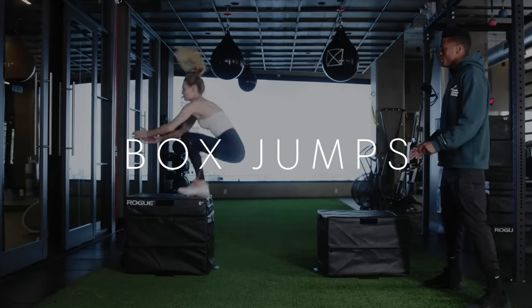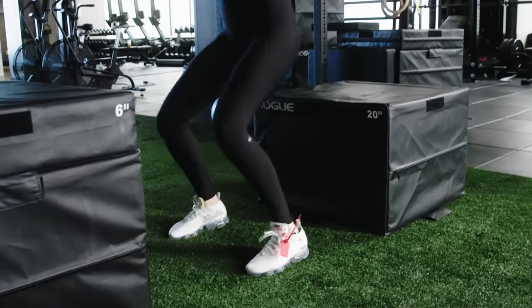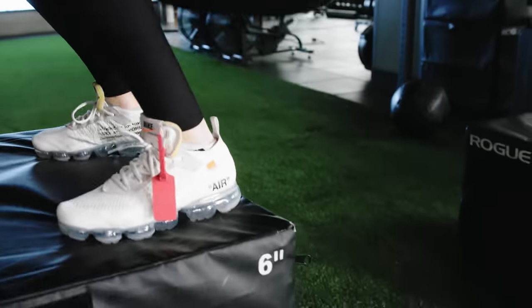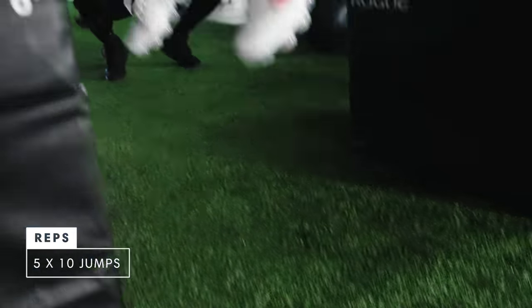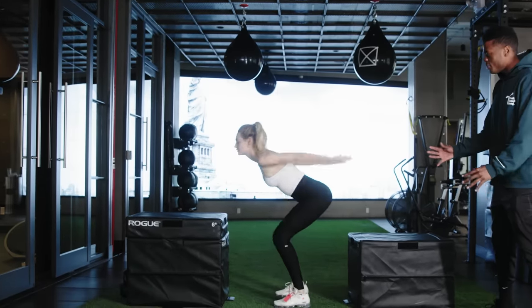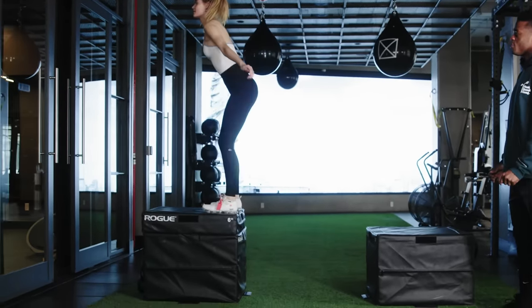So basically we're going to have two aspects here. Rose comes down controlled, basically a step off — she sticks that landing so she can absorb the force, then create it again quick. Jumping is often overlooked for the benefits it can have in the body, so she has to absorb force and then be able to create it quickly as she looks to explode through the ground and up.